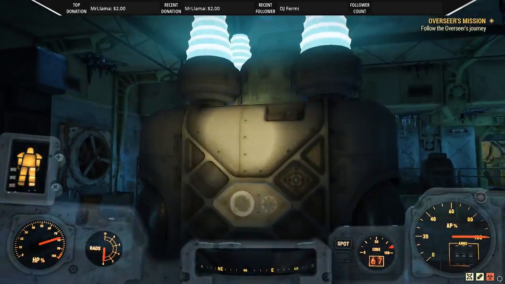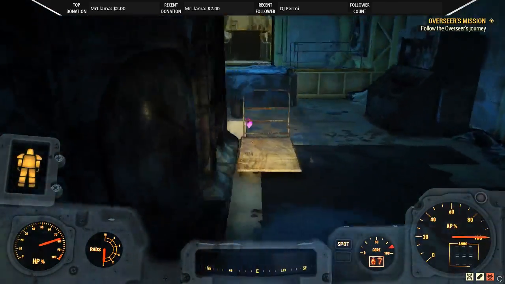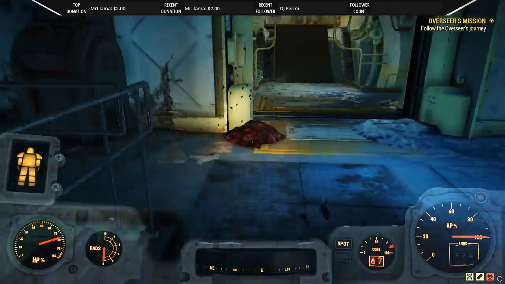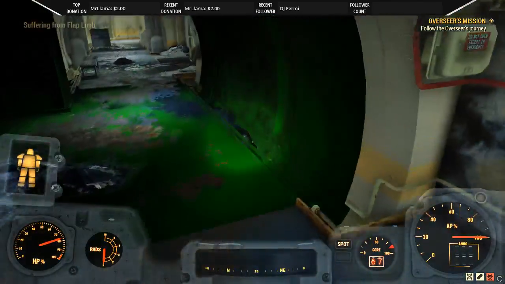So we seem to have one generator right here that looks fine, one generator over here that is not fine. It's all blackened and apparently not working. I don't know if we will be able to perform the repairs that they are talking about. That waits to be seen.